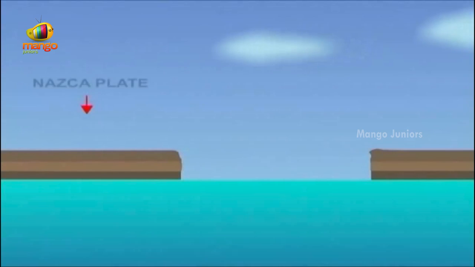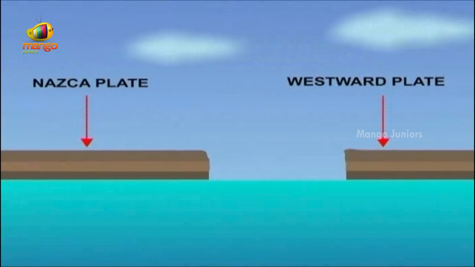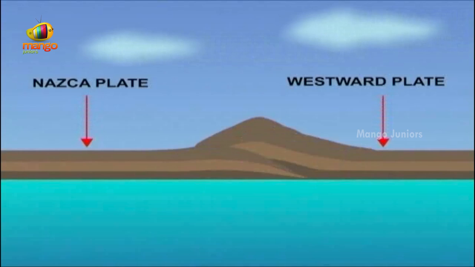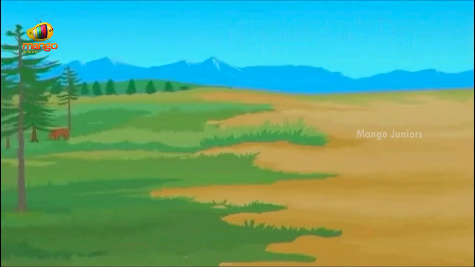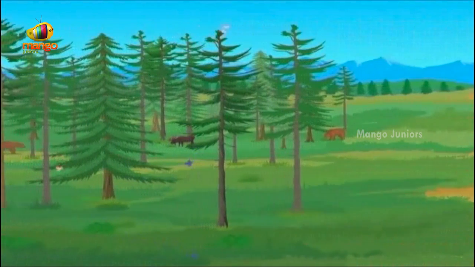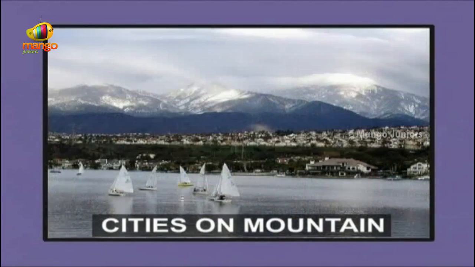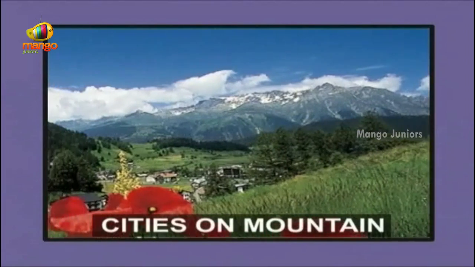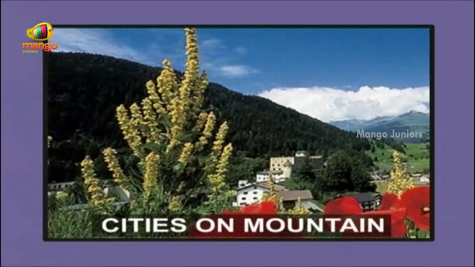The Andes were formed when 2 plates of the Earth's crust pushed against each other. The westward plate overlapped the Nazca Plate, and the mountains have been growing since then. Some parts of the Andes are desert, and some parts are among the wettest places on the earth. High-rise mountains have also attracted human beings and have inspired them to develop cities on these mountains.